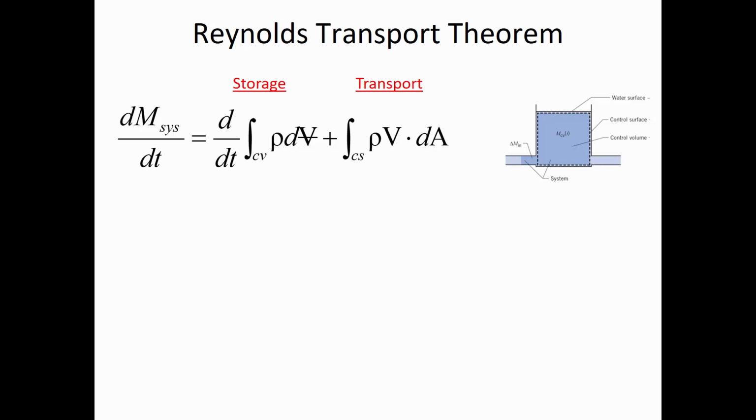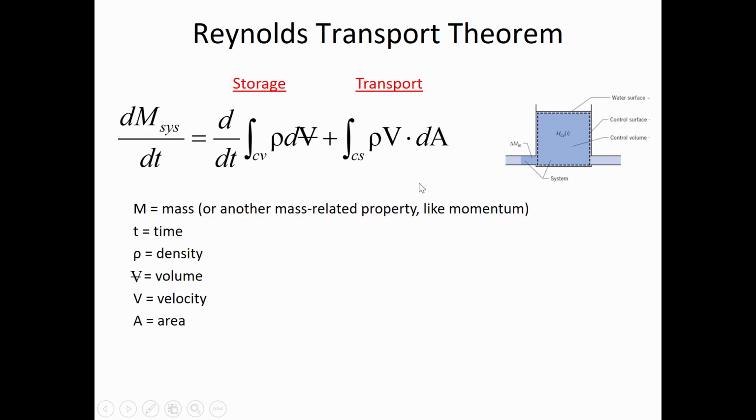And inside the transport term, there can be multiple streams. The example we worked for Oahe Dam at the end of class on Tuesday had two streams coming into the reservoir and one stream going out. So although it's just a single term in the equation here, the transport term can have multiple ins and outs that we have to account for. And so this is the net of all of that transport.